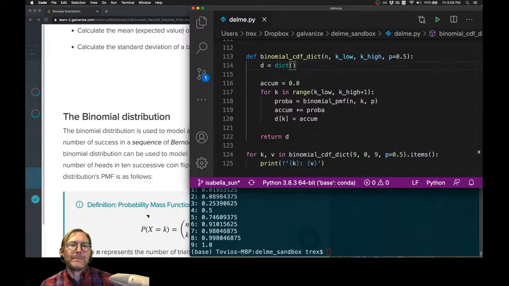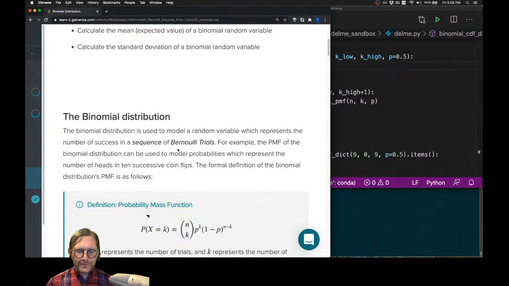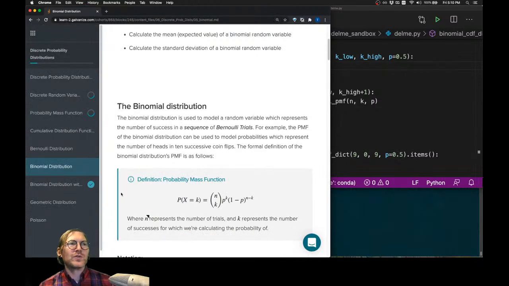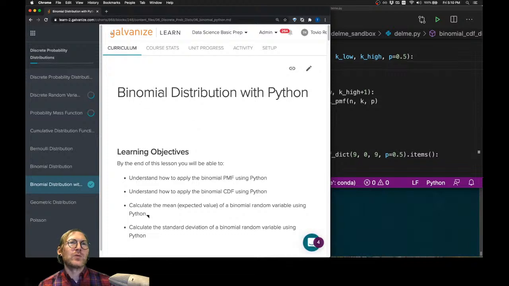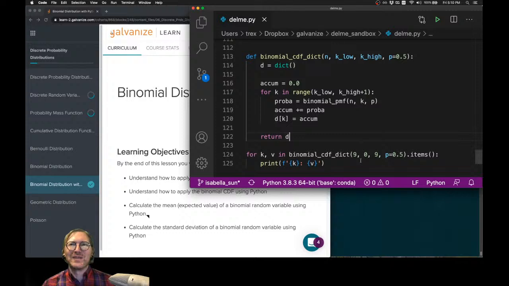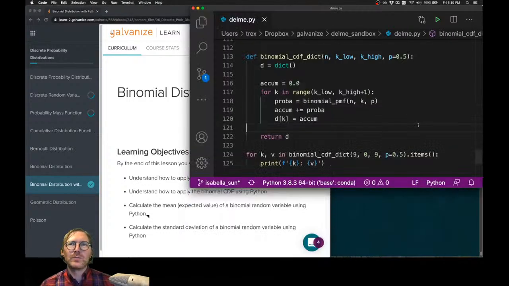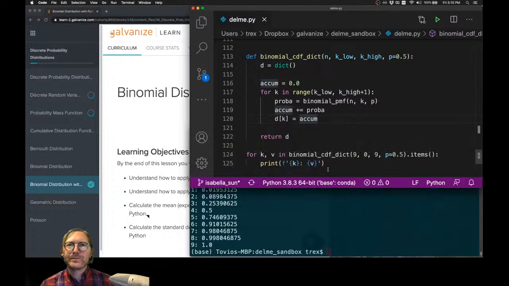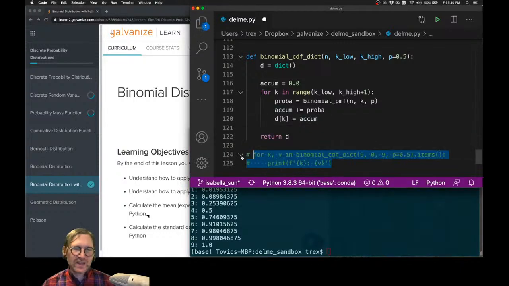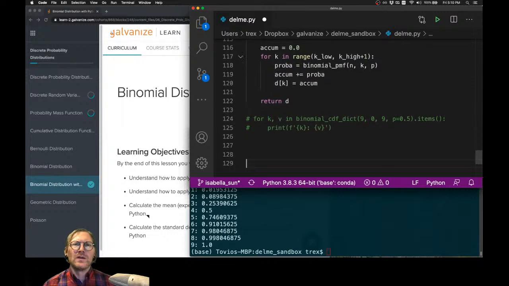Let me think about, yeah. So that's a lot of what we talk about here in this binomial distribution. Let me see what the other thing we have. Binomial distribution with Python. That's kind of all I'm doing, the binomial distribution with Python. I'm doing it a little bit differently from what we see here, but that's to give multiple angles on the same type of problem.